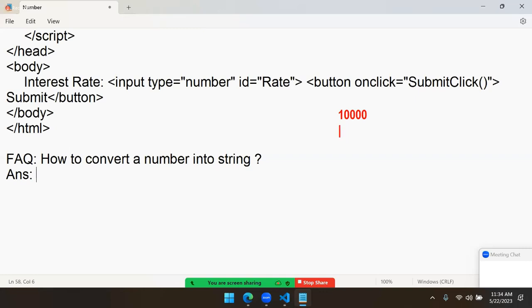So for Indian rupees, some R or rupee symbol is there, and you want to display the comma like this. It's not supported. Generally, when you put a comma, it is not a number.